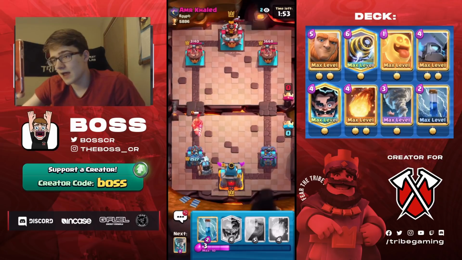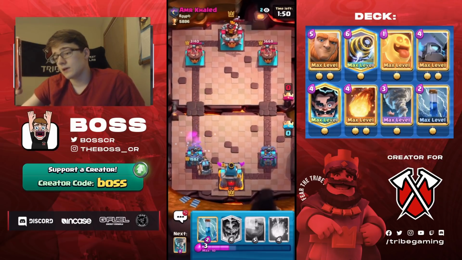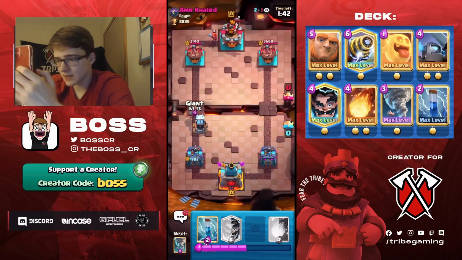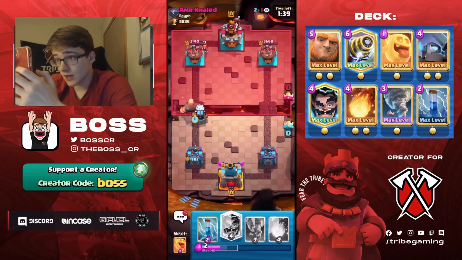I'm not going to zap that, because if I did, I wouldn't have had really any elixir to support the Sparky, and I think that's more important. It's okay to take some damage most of the time. So we'll go Giant in front here.